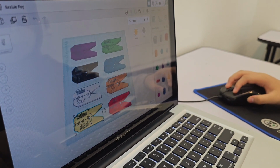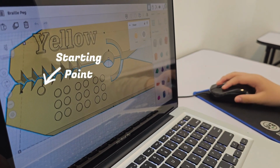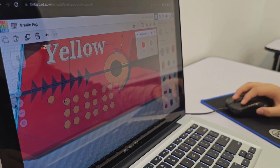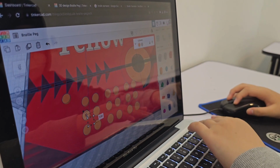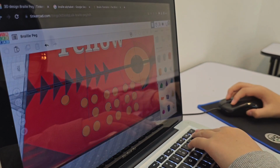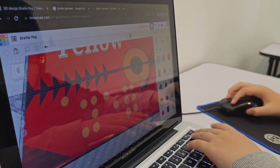Moreover, there is a dot placed before the Braille characters so users would know where to begin reading. If you would like to design pegs for different colors, you'd only need to change the Braille characters and the wording. Throughout the designing process, Tinkercad was my choice of designing tool as it's open source and easy to use.